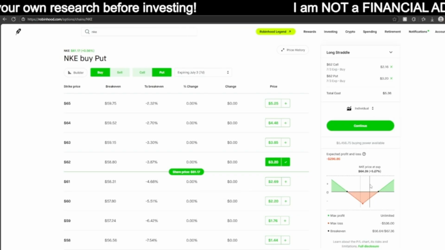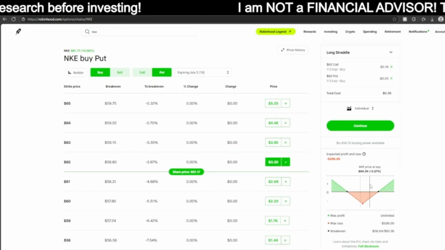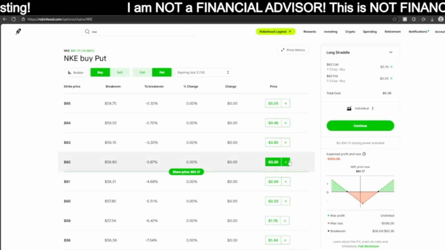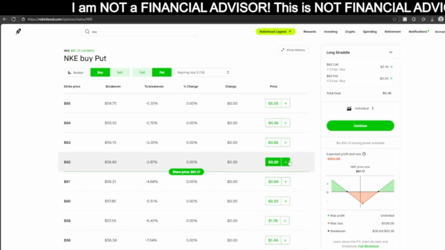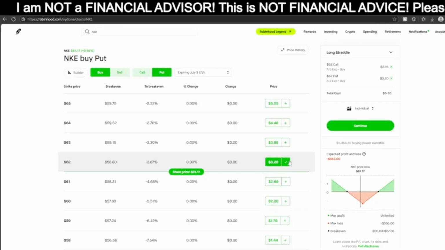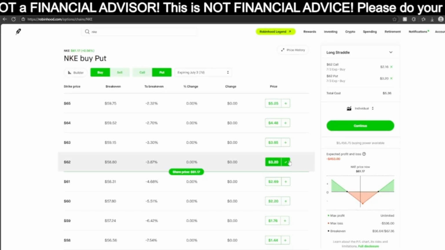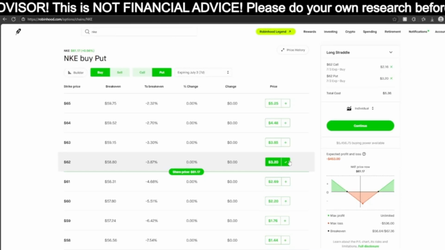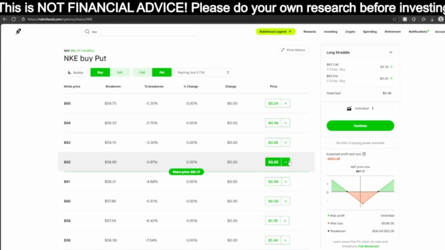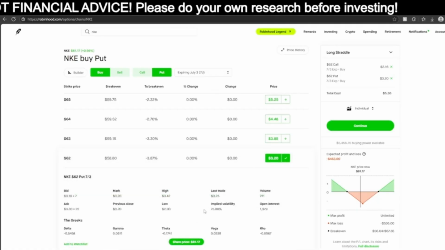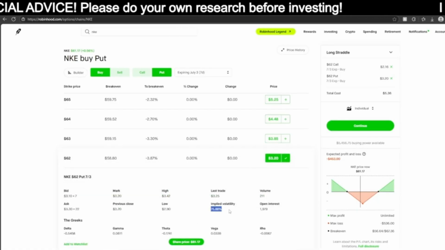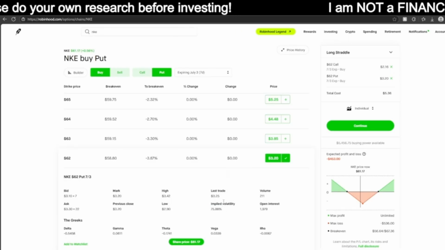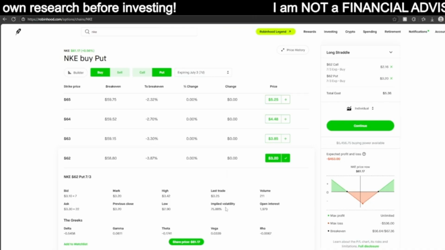The thing to worry about here is what's called IV crush. These options right here have a little bit more juice to them because the volatility is increased because of earnings. Volatility means how much your stock is going to be moving up and down. Those meme stocks, those high risk play stocks have higher implied volatility. If you take a look at an option chain, we have what's called implied volatility. The higher this number is, the more of a move they're looking at for you to have in the stock.